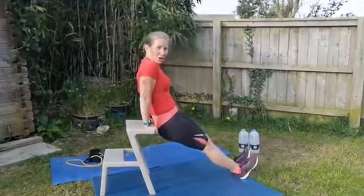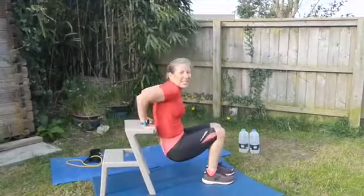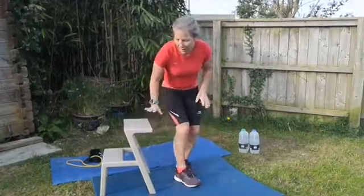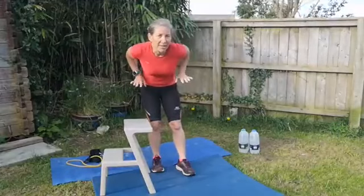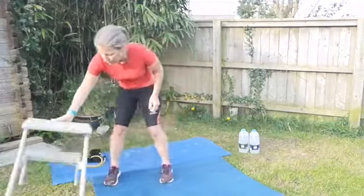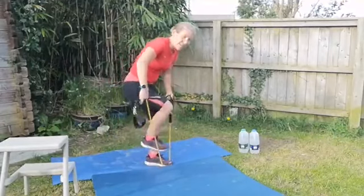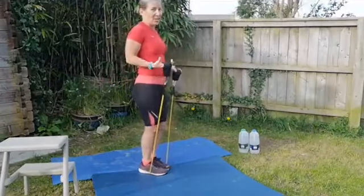You can have your legs out long or tuck them in tight, take it down and up. So that's your tricep dip. So make sure you've got something handy that you can lean against. If not, you could do a tricep press with these, she says.